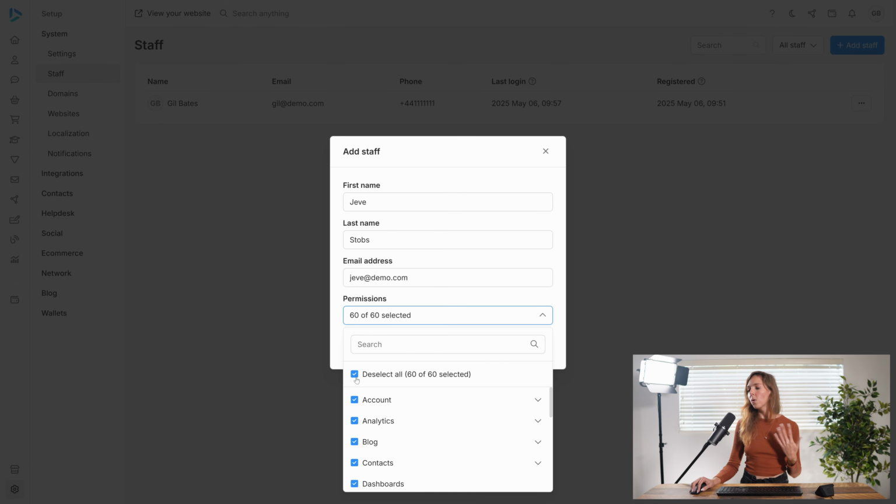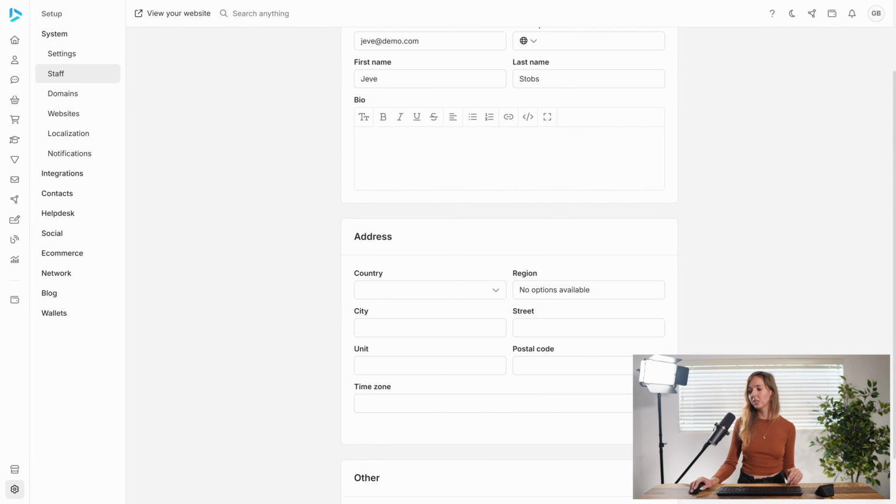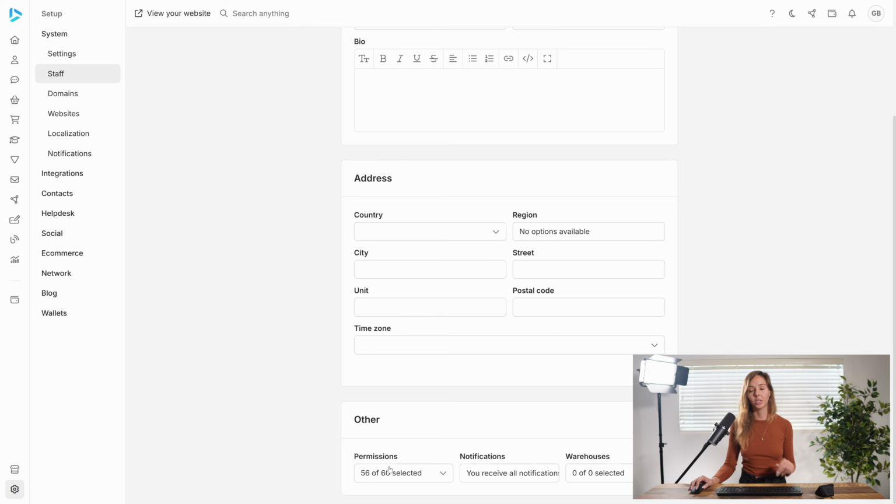Now we could select all of the permissions and he's got access to everything. But the one thing that I really want to focus on here is wallets. So I'm going to give him access to everything so that his system looks a lot like ours, but with the exception of wallets. So I'm going to come here to wallets, and I can completely disable any access that he has to wallets. So if I say, actually, I don't want you to have access to the wallets at all, I can then save those changes. You'll see that 56 out of 60 permissions are selected.